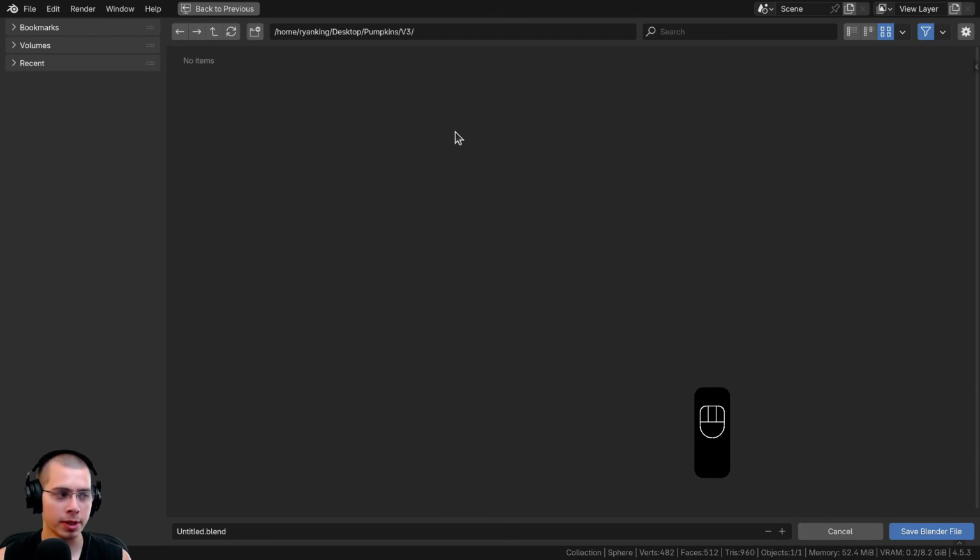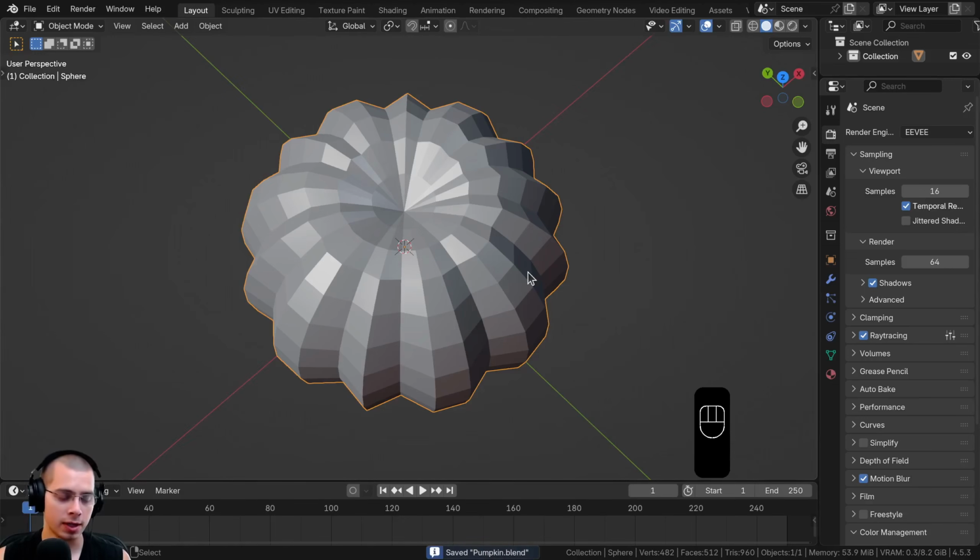And that is going to bring up Blender's file browser, and you can locate somewhere on your computer, maybe like the desktop or a folder where you can save your tutorial project files. And right down here you can type a name. So I can type in pumpkin and hit enter. So it's going to save it as pumpkin.blend as a blend file, and I will click on Save Blender File. Now as we're working on the project, you can hit Control S to save the project.